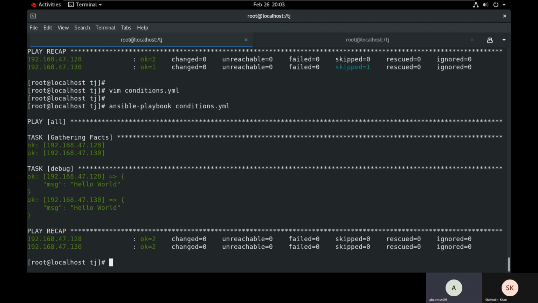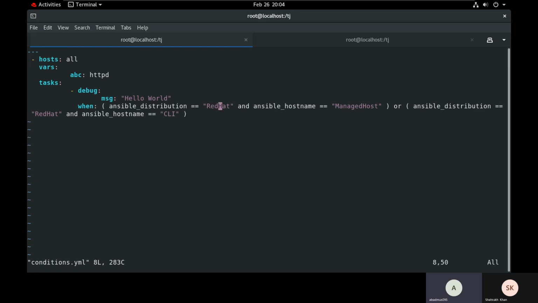Go back to the error again. Let me see the error again. One more thing, because I didn't really see what it was. So you wrote Red Hat with the H small? Oh, small. Okay, it should be capital. Got it. But why didn't you just tell us something is not right in this line? Because we have two conditions. So this condition was true and that condition was false. Okay, I see.